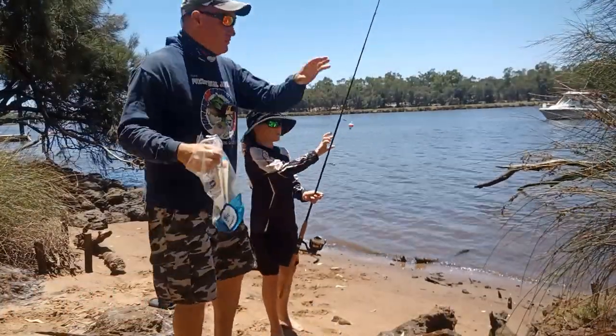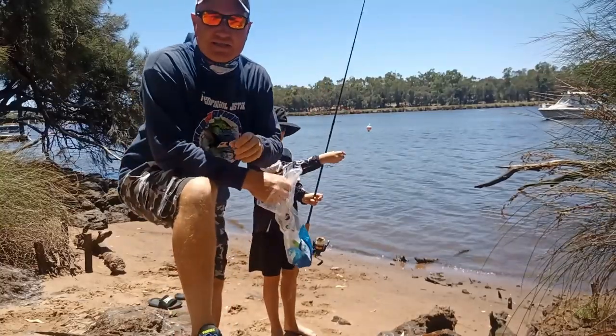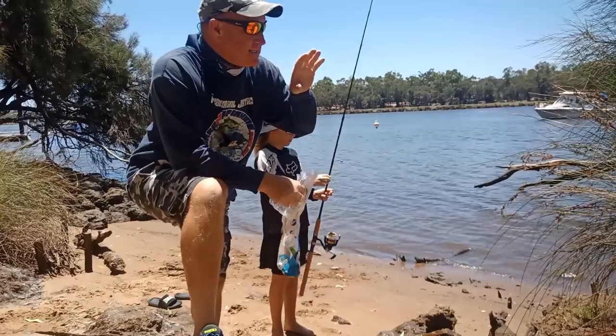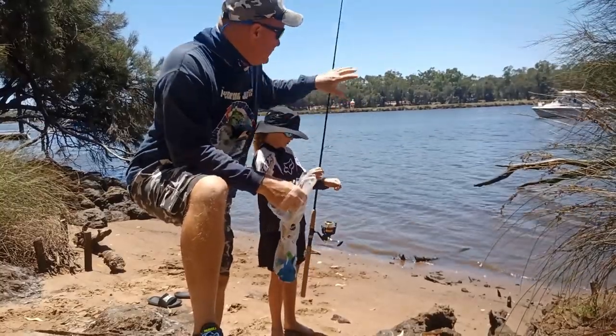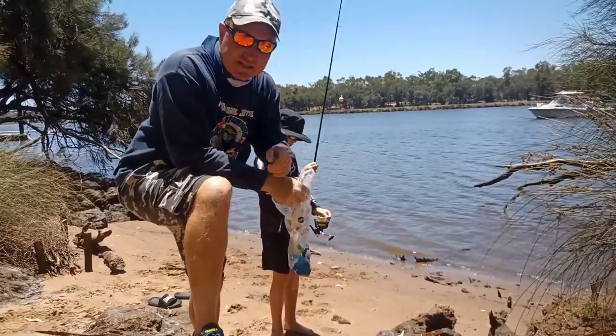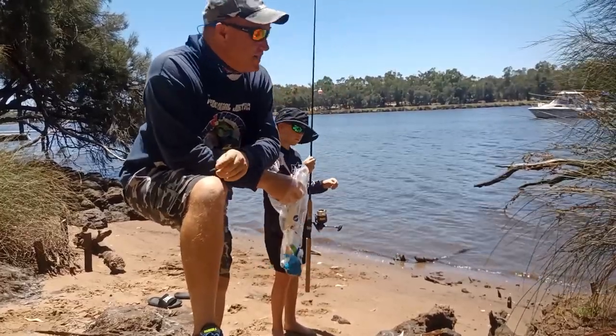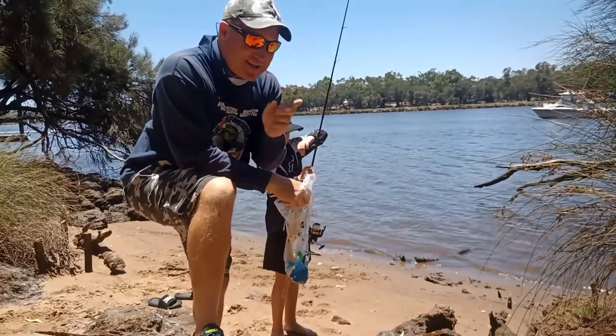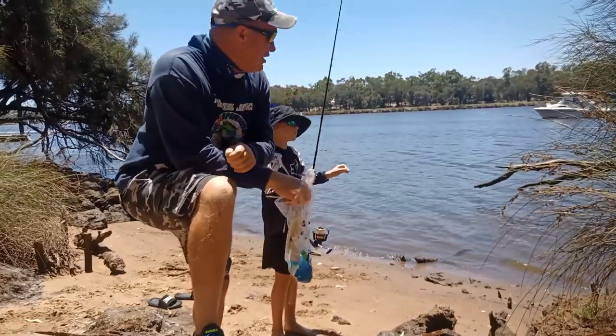Right, everybody. So we've been fishing up over there. It's a place that I had been fishing a couple of years ago. It's not that active at the minute. So we're going to move down here. We found a little beach. Allows Alex to get some overhead casts. We've got one or two bites, but still trying to get those fish to come to us. So if we can do that, we'll have a show and it'll be great. So hopefully I can show you that.